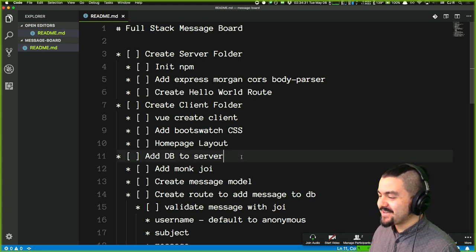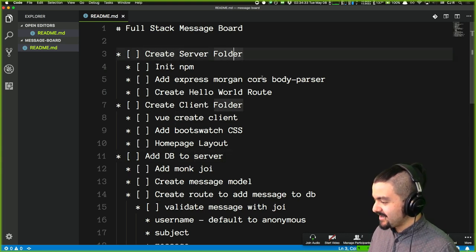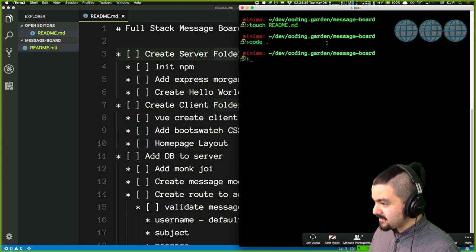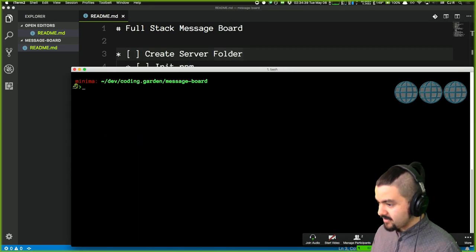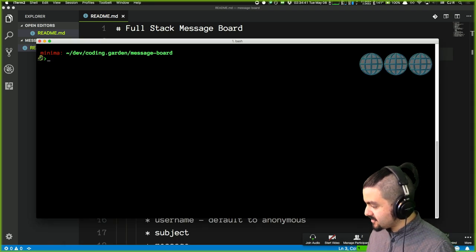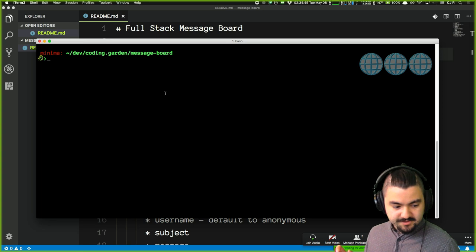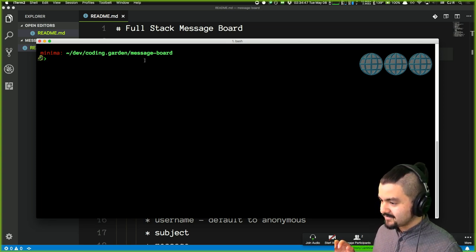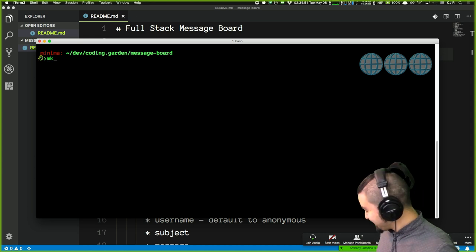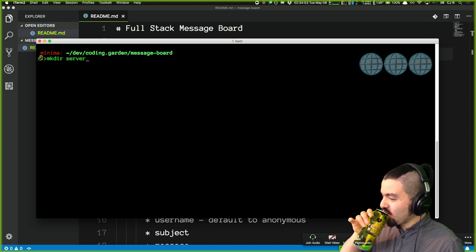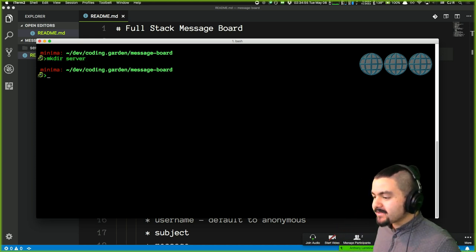All right, so the first part is to create the server folder. And we are using my computer. I have it shared with Tony remotely. So I am actually going to give control to Tony. You should be able to control my screen now. All right, big mistake. Okay. Create a folder called server. Go into that folder.